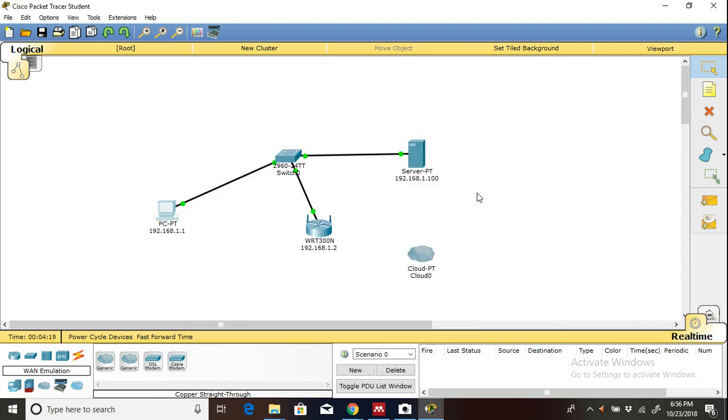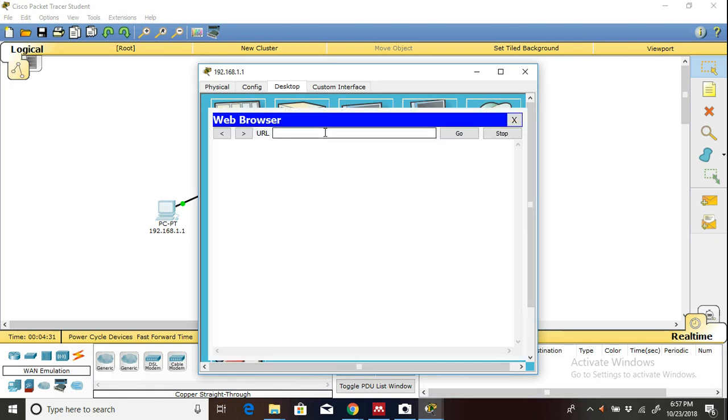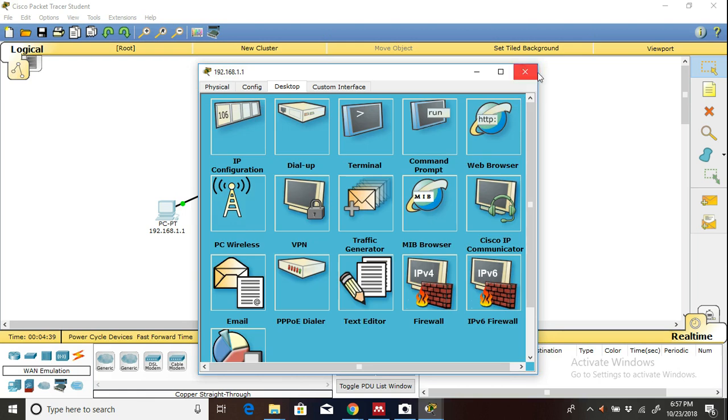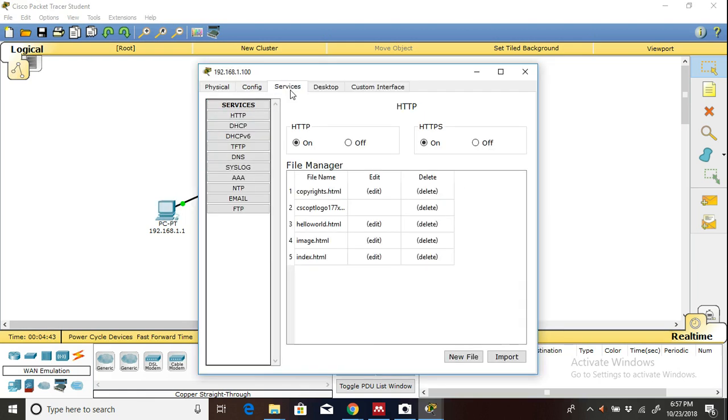Now what is the use of this wireless router if I want to connect through the internet? But here we have to connect it through a virtual internet, right? Now suppose I want to connect with a web browser, that is sajal.com. This web site doesn't exist. So what I can do, I have my web server present. I have my web server, HTTP server, present over here.